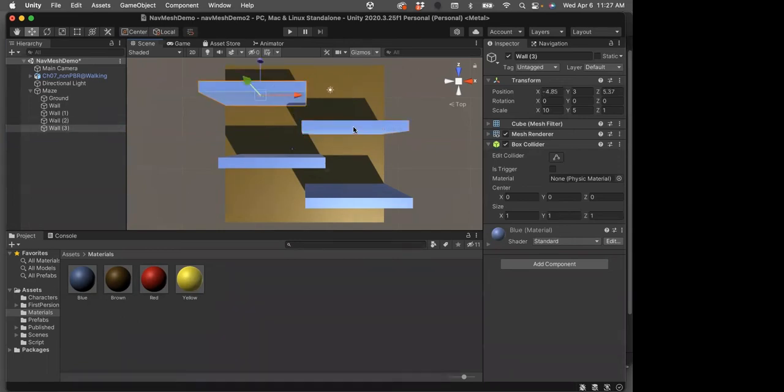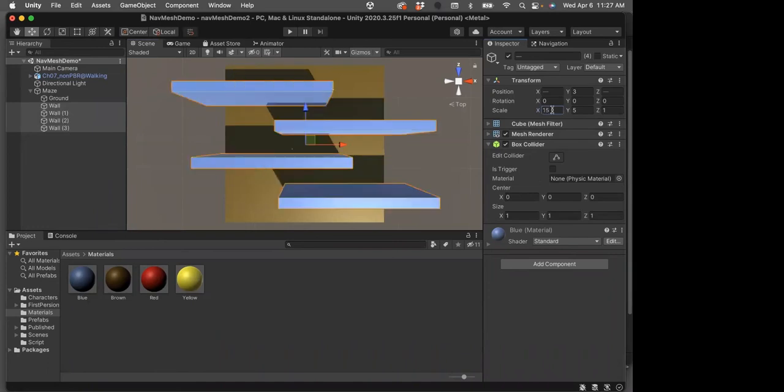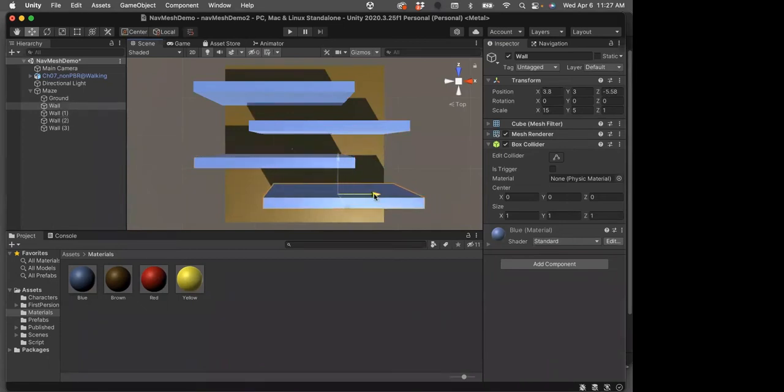Now that I think about it, make them all 15. And they probably really don't need to be quite this tall, but that's fine.